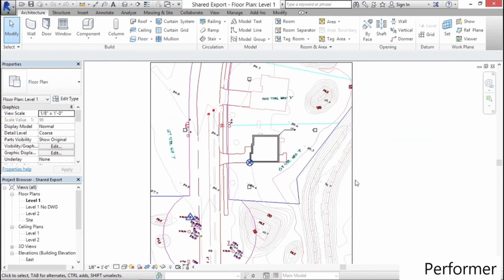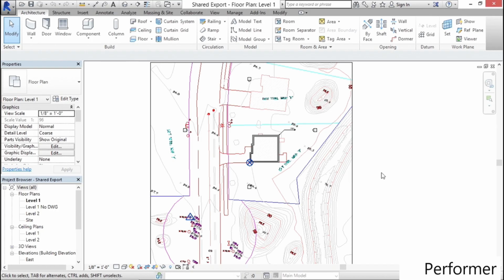So the final thing that I did was I turned on the crop region of this floor plan and I cropped the view down so that it's a little bit easier to focus in on the area that we're interested in. So let's say that all this work has been done and we've synchronized all the coordinates now. And so we're using the coordinates from the linked CAD file and everything's working nicely. And we've now decided to take what we've created, this small building here, and send it back out to the owner of the DWG. So it's fairly easy to do that.